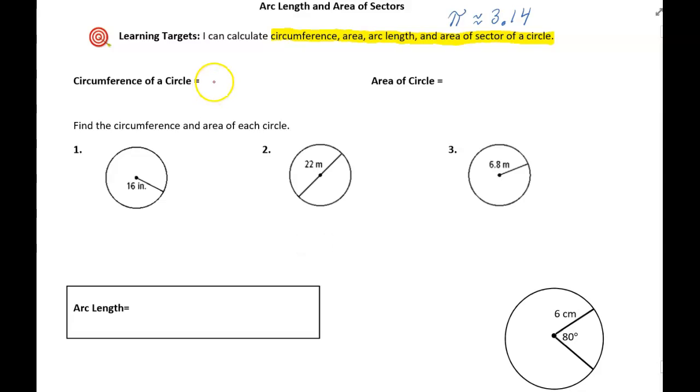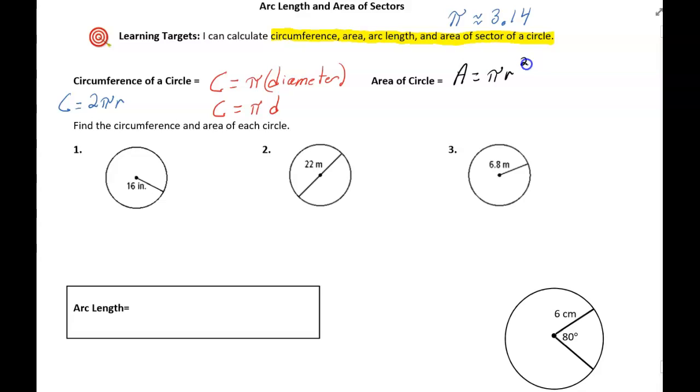You may or may not remember that the circumference of a circle is pi times the diameter. Some people will just abbreviate that as C equals pi times D. Another formula for circumference is the circumference is 2 pi r, because 2 times the radius is equivalent to the diameter. That's another formula for circumference. The area of a circle, the area is pi times the radius squared, or pi r squared. I'm going to make that a little neater. So area is pi r squared.